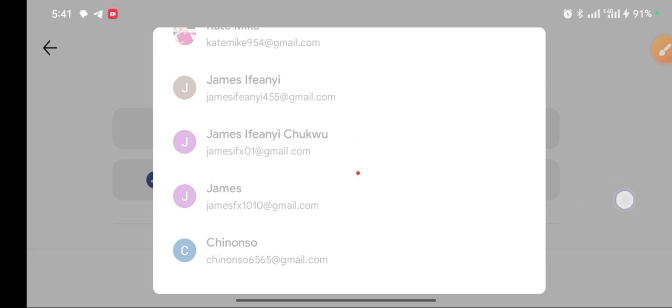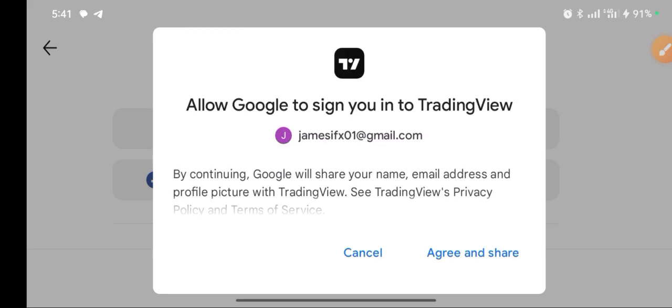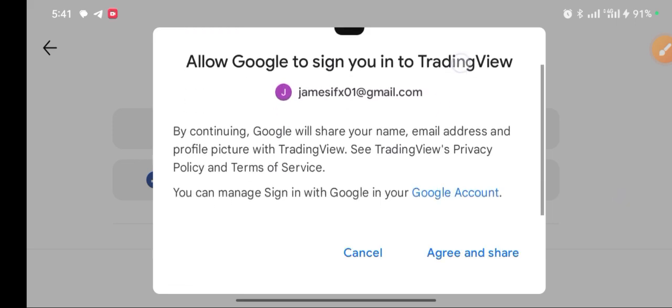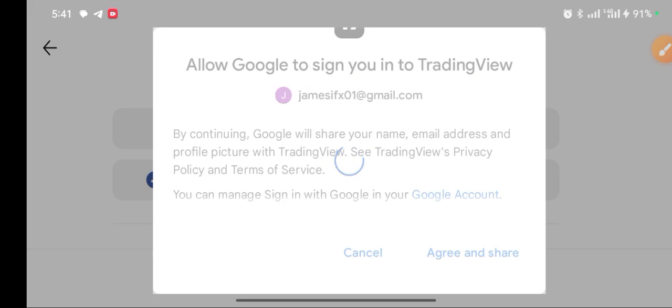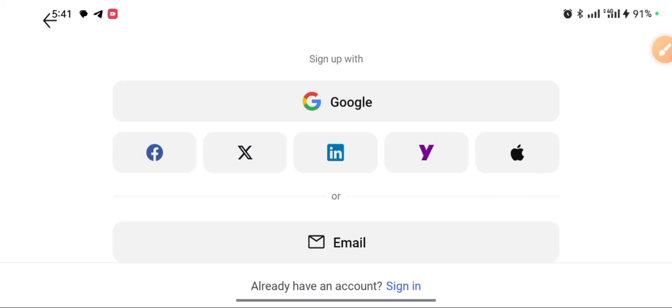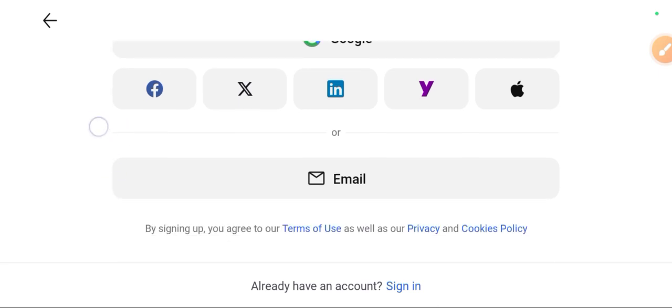So you will need to agree and share. You can just type your email, but I'm just clicking on the email to sign up immediately.